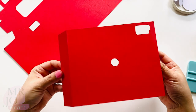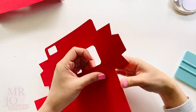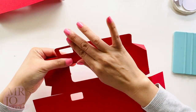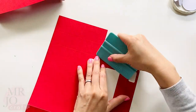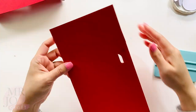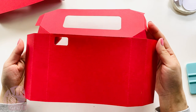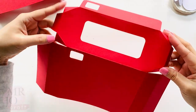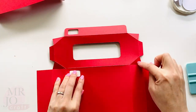This is the front piece, it looks like this. This piece should look like this. This is the back part, and here is the top bit. So we will glue it together later like this. Those are the glue tabs.